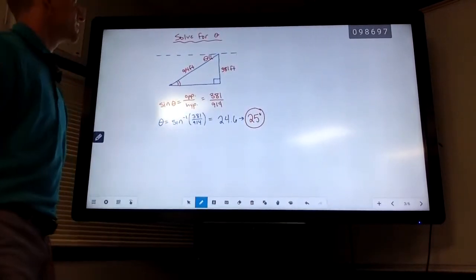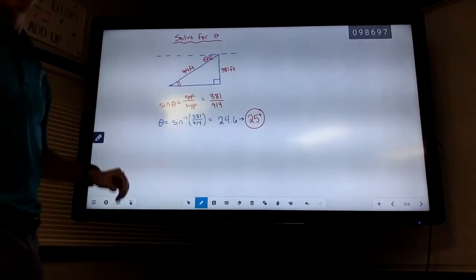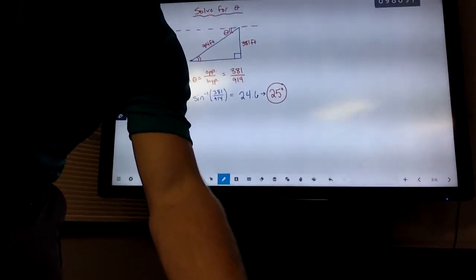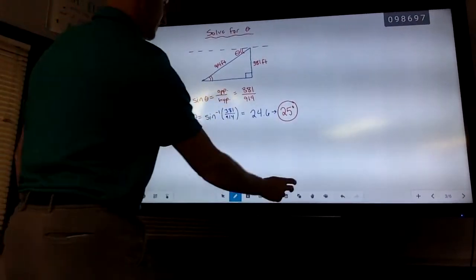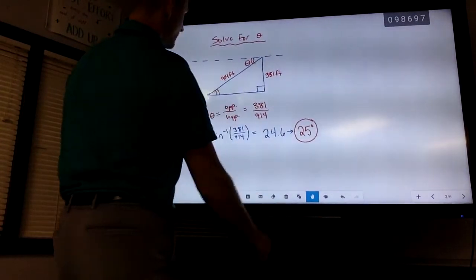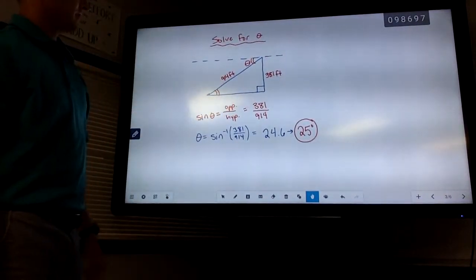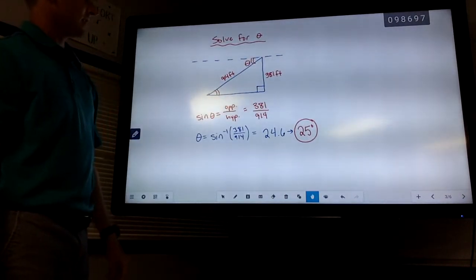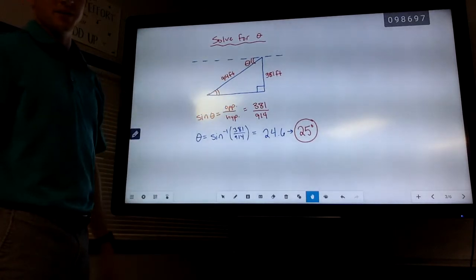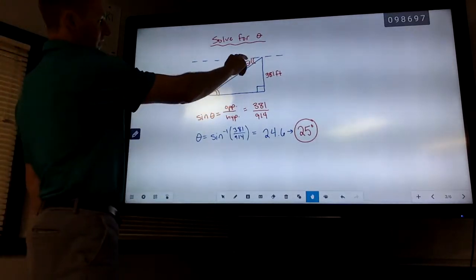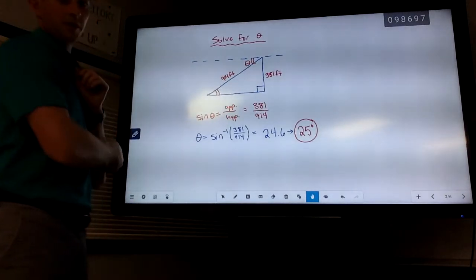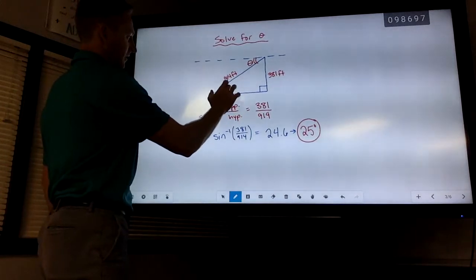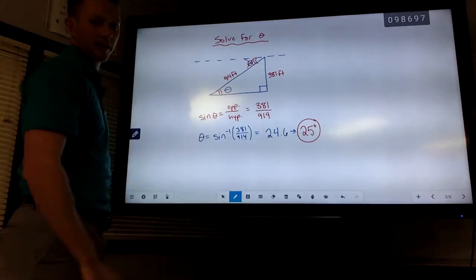All right, so our first example, they want us to solve for theta. So this is kind of that angle of depression that we were talking about earlier. Maybe you can see that a little better. So we have our hypotenuse is 914 feet. The vertical side is 381 feet. And we want to find this theta up here, this angle. Well, we know that the angle of depression and the angle of elevation are the same thing. So we can really find this angle right here. We don't need to worry about that. Just find that angle right there.